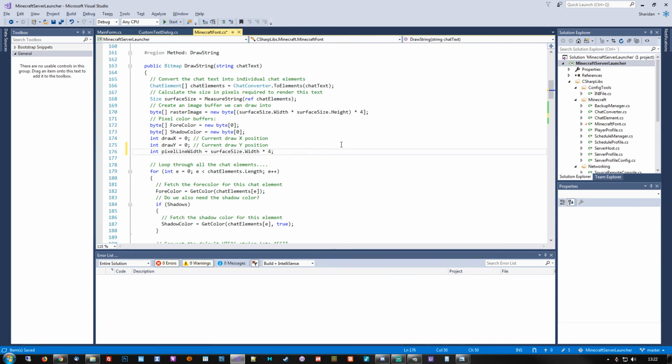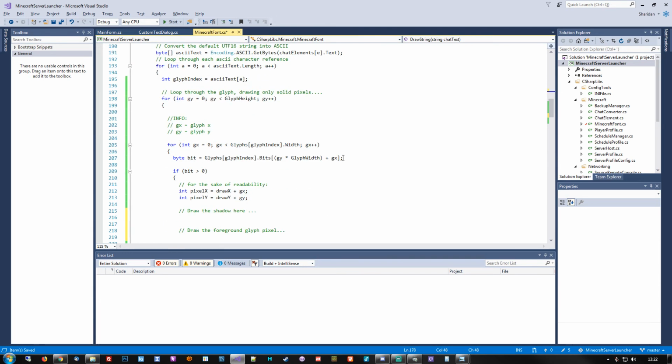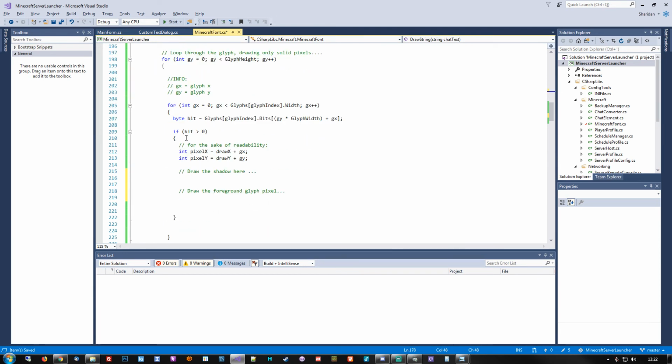This will just help us calculate the actual Y positions a little easier. So here we know that pixel X and pixel Y contain the actual position that we need to draw these in.